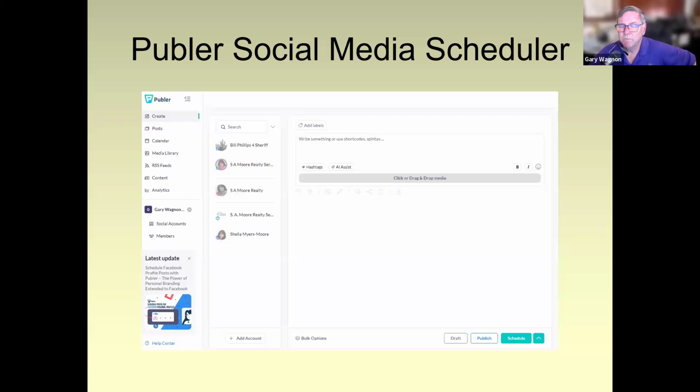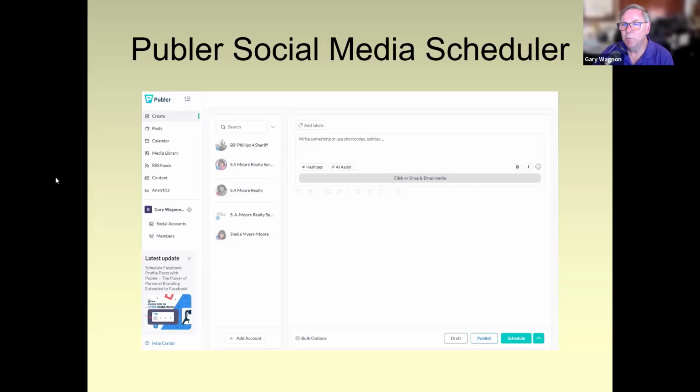It's a wonderful little tool because you want to keep a consistent presence with your social media platforms. You don't want it to go, well, I'll post something today, and okay, Thursday's my social media post day, and then the phone rings and 12 things happen, and the next thing you know, it's Monday and you still haven't posted anything. But with Publer, you can schedule those things out. Let's say it's a Sunday afternoon, you're sitting around, nothing happening. You can go in, schedule a month's worth of posts, and you're good to go.